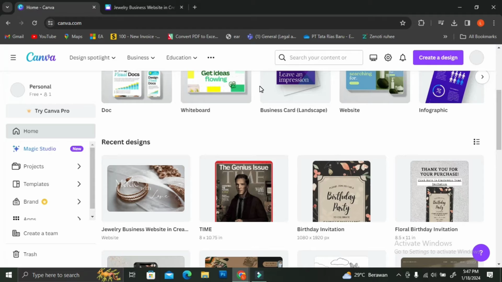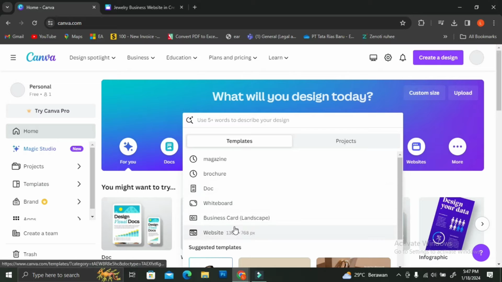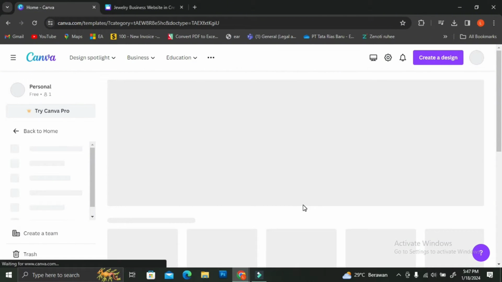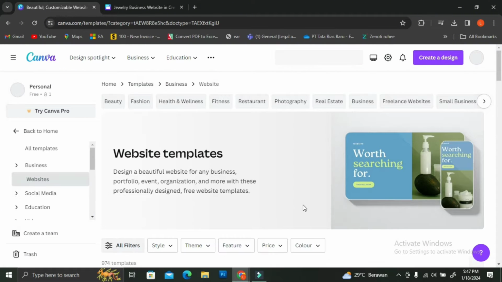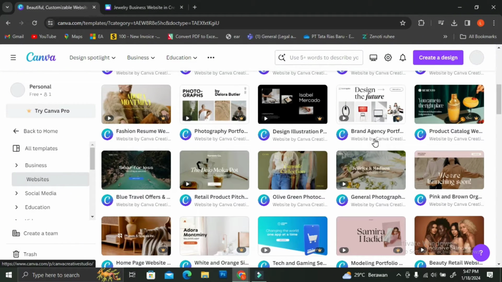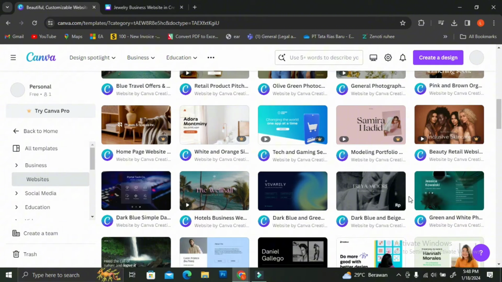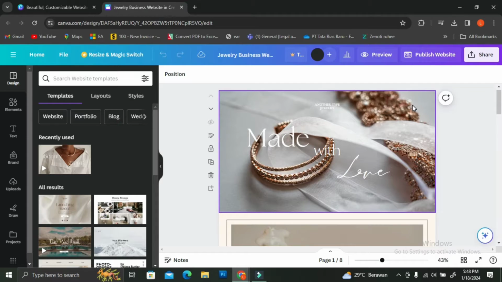All you have to do is go to Canva Home and type out website on the search bar, or you can also just click on the drop down menu. Once you've got the result, you can see that there are a lot of website templates that you can customize and make your own. So you can choose from any of these templates, click on one of them, customize it and publish it as your own. And then you can go back to this video and start to create your newsletter and booking appointment page.